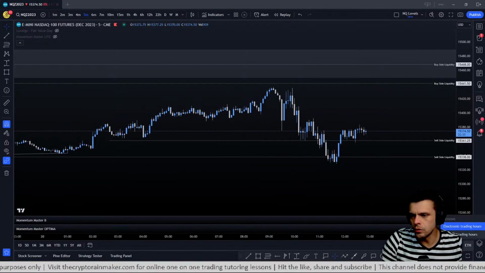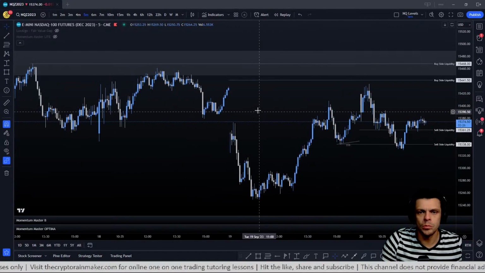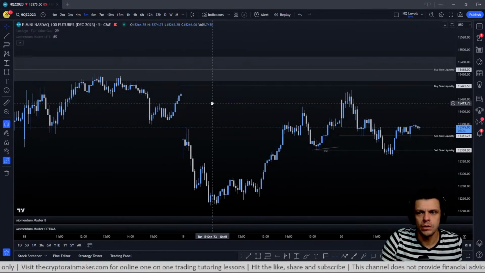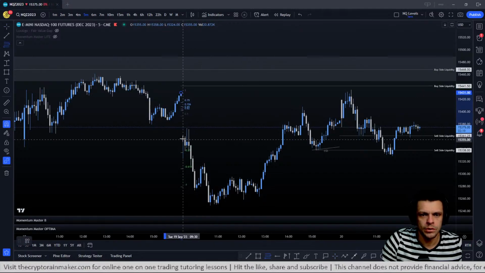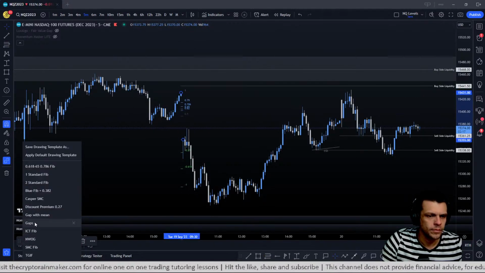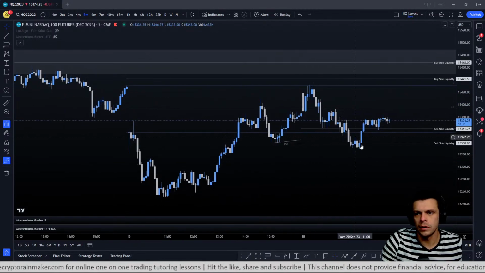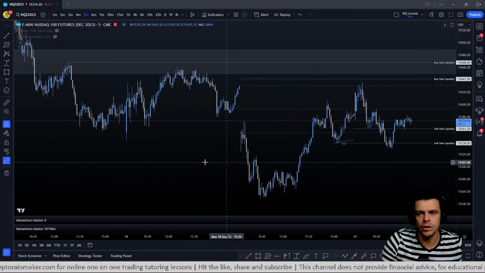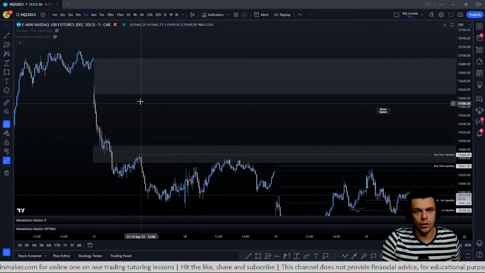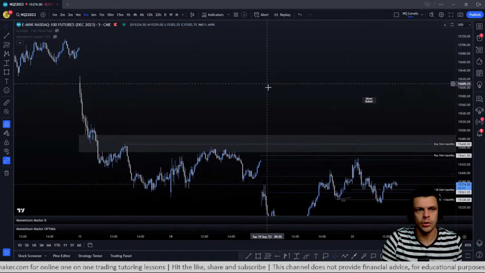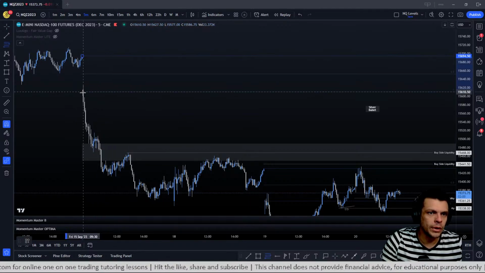This is very useful to look at the regular trading hours as well. You'll be able to spot these opening gaps. You'll see that the price action tends to revert back to these gaps. So how it came right to it and then started to dump towards the sell side liquidity. And then we still have another one here at the top that's not been claimed yet. I'm looking for the Nasdaq to, at some point, come and reclaim this one.